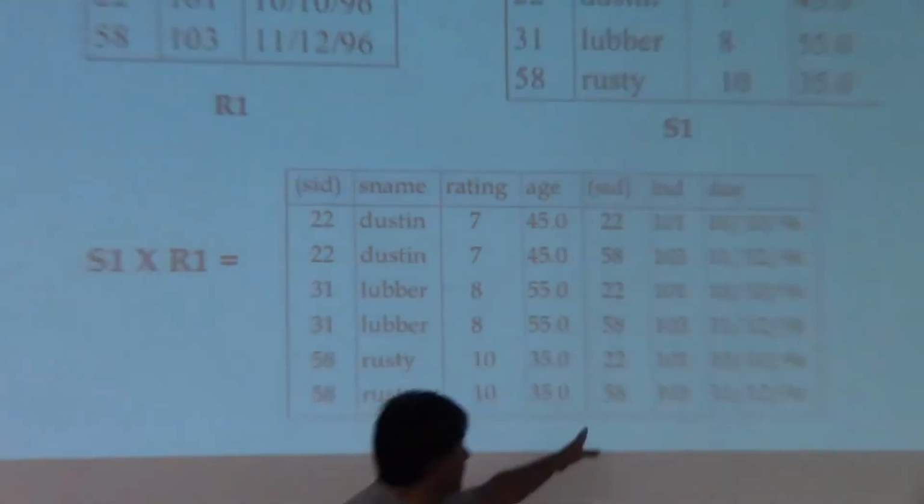So over here, there will be 6, right? Now one more thing is that we have SID in the first column and also over here, right? Over here and over here. So there is an ambiguity in the column names. Everyone can see that? Am I too fast? Okay. So over here we have another SID.